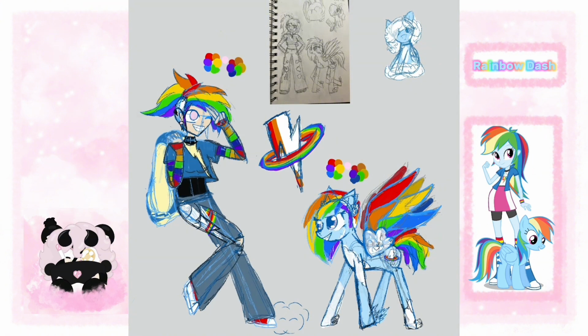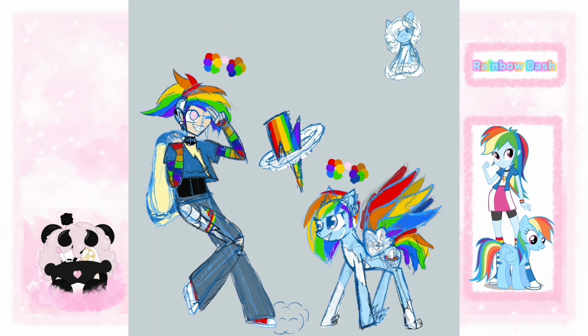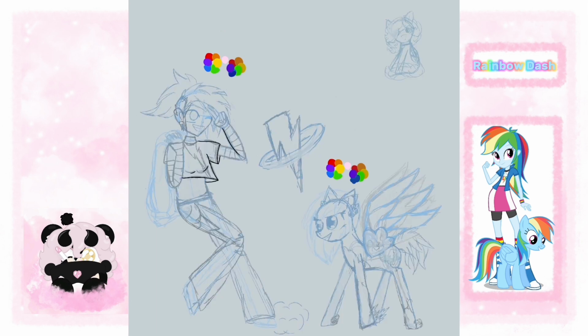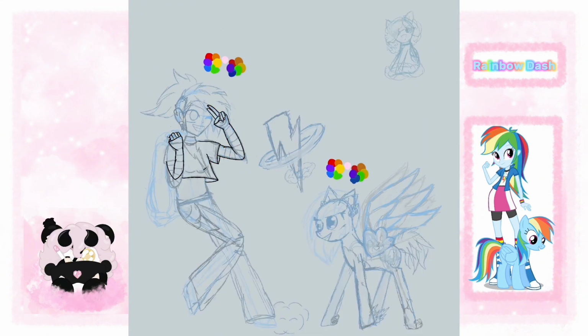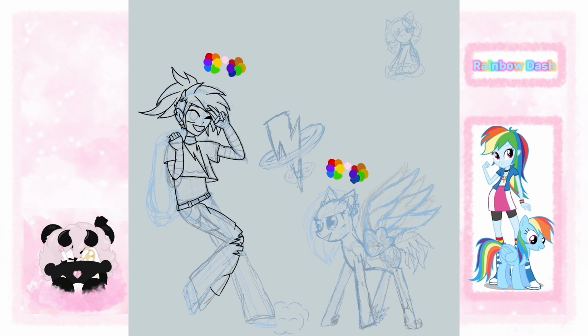In the Equestria Girls form, I gave her a baggy varsity jacket that is like the Wonderbolts colors, or what I think they are anyways. Wonderbolts colors, that's what I meant. I mean, Wonder Colts are probably what school team they have in this college universe or whatever. I also do realize I think I made her torso in the human design a tiny bit long, so it looks a little bit goofy, but that's fine, you know, you live and learn. I did enjoy making her design though. She was really fun to do.